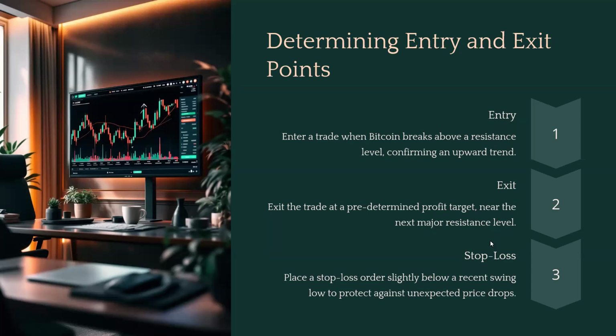So later I will have some graphs to show. Also, always remember, other than entry and exit, you must do a stop loss: place a stop order slightly below a recent swing low to protect against an unexpected price drop. So in any case, when you are expecting an upward trend but suddenly the trend moves against your prediction, you need a stop loss, just in case it creates a potential loss for you.